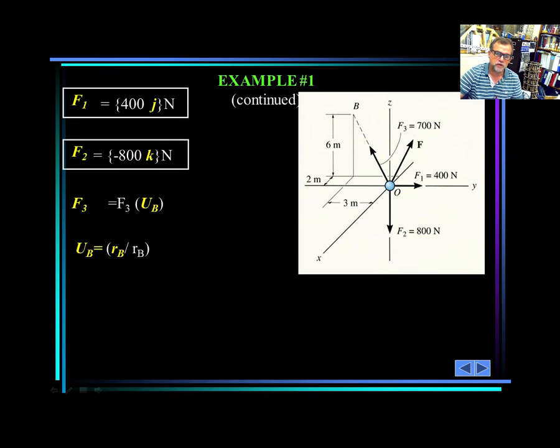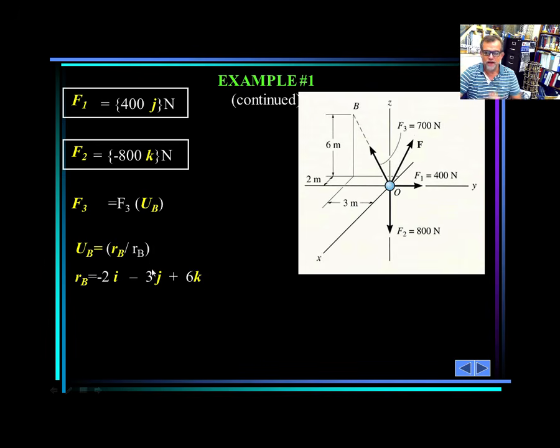Or you can do something that I call running the vector. For running the vector, you start from the tail and you go to the tip, perpendicular or parallel to the axes, and follow the same axes until you reach the tip of the vector. If you do that, look, I have to go to the left, negative 3 in j. I have to go back, negative 2 in x, and I have to go up, positive 6 in k. That's exactly what we do when we subtract the coordinates: negative 2, negative 3, positive 6.